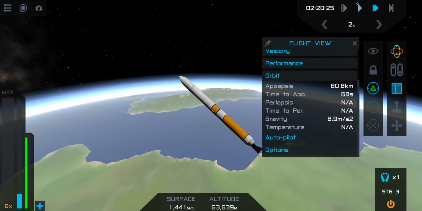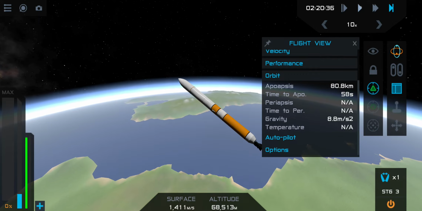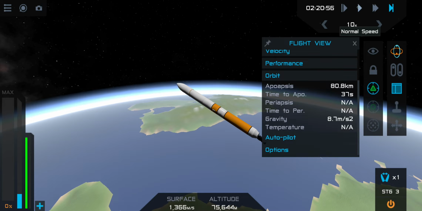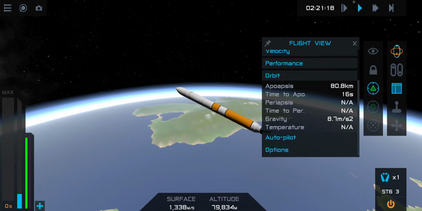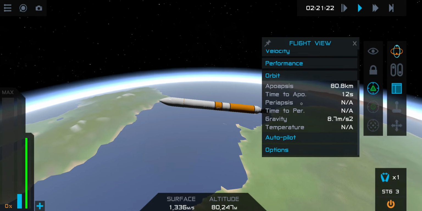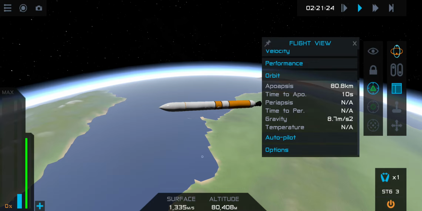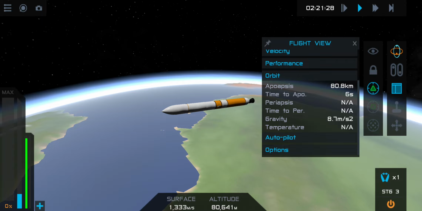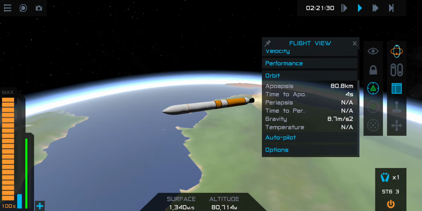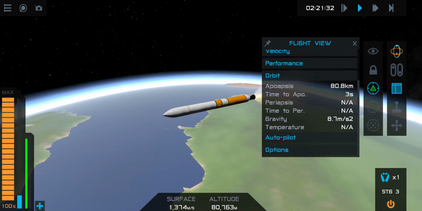So I think we should just time warp a little bit. Let's go from there. So as you can see, the time to apoapsis is now 10 seconds. So when that gets down to 5, it should start burning again. There it goes.